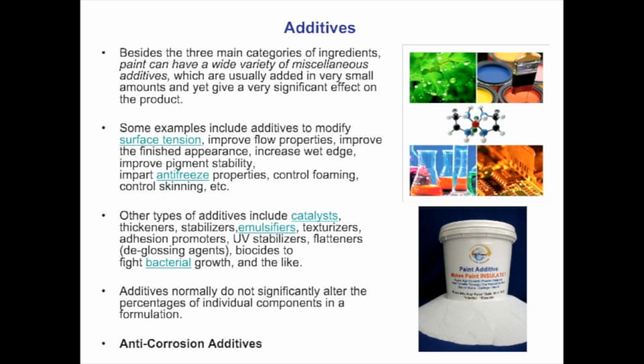Now, additives. Additives is a general term that is used to describe other components of a paint formula that provide color, control foam formation, surface tension, use of catalysts to accelerate curing, emulsifiers, UV light stabilizers, biocides that can control bacterial growth on the formulation, and so on. Okay, so as I said, a typical paint can have anywhere between 20 to 40 components before it sees the package that is eventually used by the consumer.